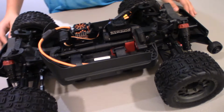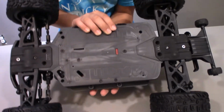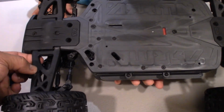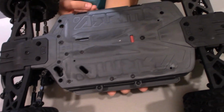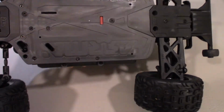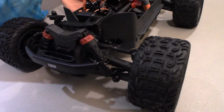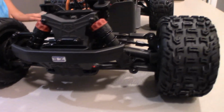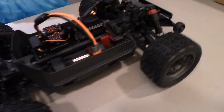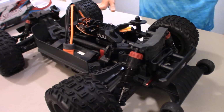Flip that thing over and let's see the bottom of it. Oh yeah, plastic chassis. Really good, nice, thick arms on it. Very good looking stadium truck here. Let's flip her back over. Wow, nice thick bumper. I can't wait to take this thing out. You ready to take it out, Chloe? Yep. Yep, let's go do it.